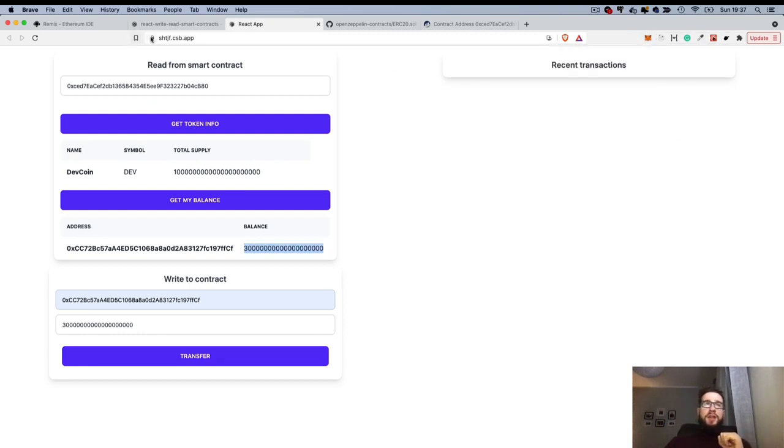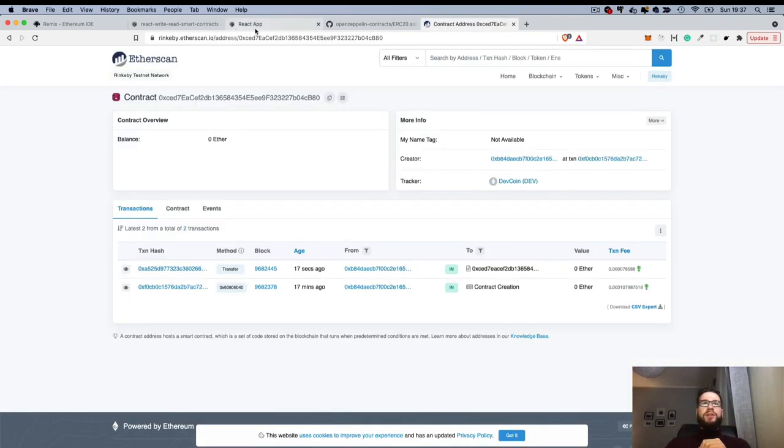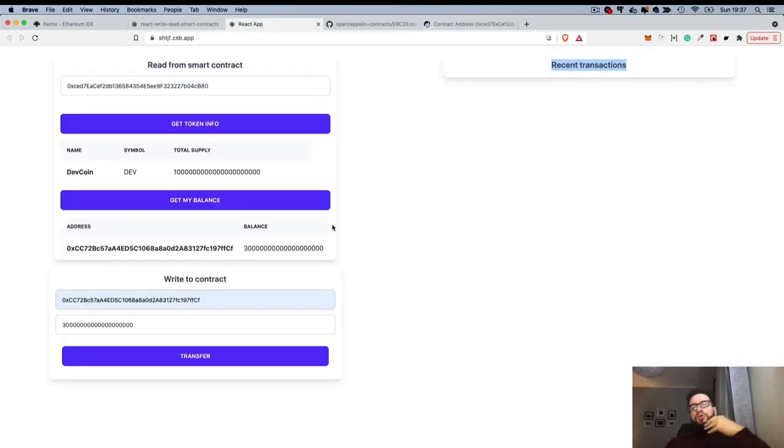However, the last thing that I want to show you in this application is that we are able not only to read from a smart contract, not only to write to a smart contract, but we are also able to listen to the events that are happening on the blockchain. And this is also super helpful because sometimes we want to show something inside our application. We want to react to some certain event that is emitted from the blockchain.